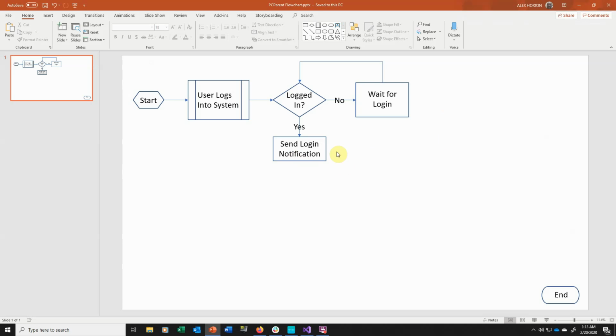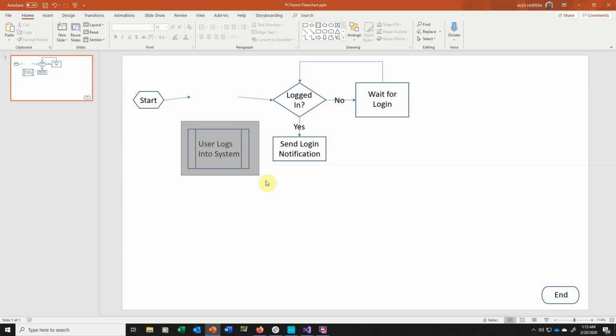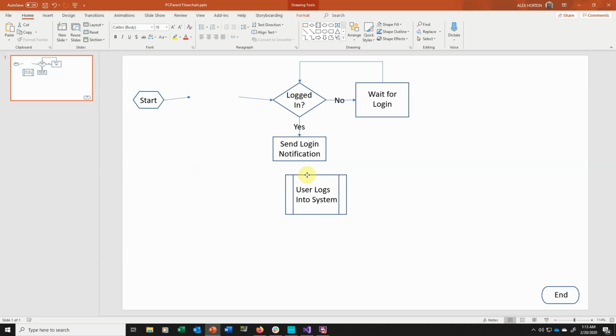Okay. So we're going to start our process. And actually, what we might do is we're going to switch this logic around just a smidge. Let's see. I'm going to get rid of this one.